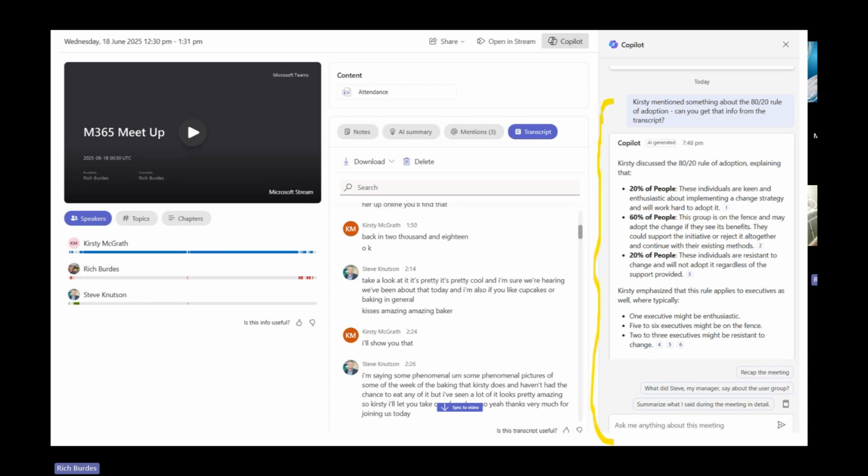The main thing to note here is that you're going to get the transcript, you're going to get all this goodness if you're hosting the meeting. So if you're attending someone else's meeting, you're going to have to ask them to share that transcript and the document or the recording with you afterwards. It'll go into recordings in OneDrive, and then you can share it across tenant to someone else. That's the awkward bit, but once you've got it, then you can still use Copilot to look at that meeting. You can also use the recap function inside of Teams as well.